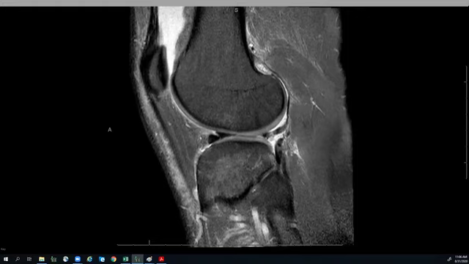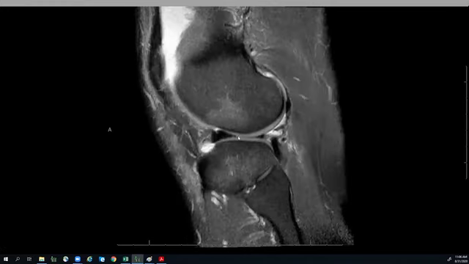All right, someone's asking a great question about how to differentiate between mucoid degeneration and postoperative changes. That's an interesting question. One approach, which no one does anymore, is if you reliably want to look for a meniscal tear in someone that's had a previous operation, you could do an MRI arthrogram, meaning that you inject contrast into the joint, and you'd be able to tell whether something's a tear versus just post-op changes if contrast was able to get into that tear, because the contrast under pressure would help unmask the tear.